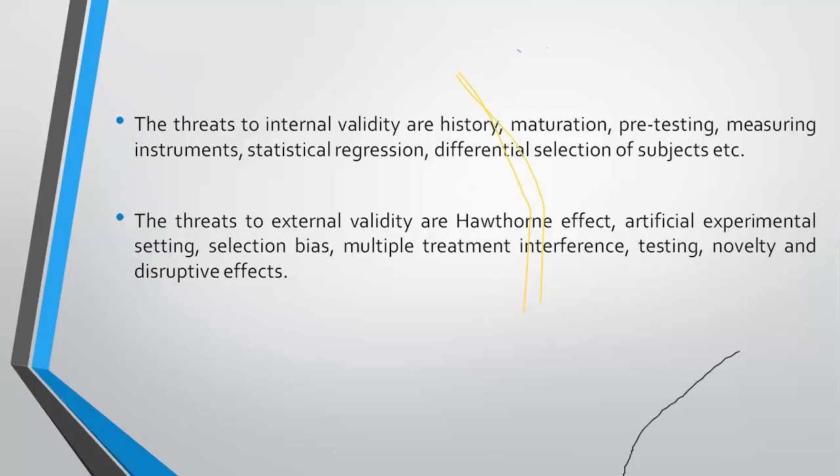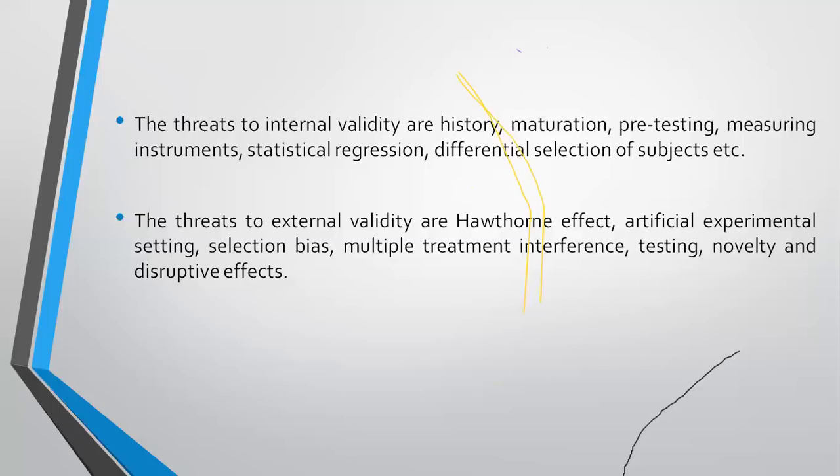Then the measuring instruments. It depends on the instruments you have used during experiment. It can affect the outcome of your research. For example, let's say you are carrying out a research on observation. You want to observe some set of people. Probably during the course of the research, you have cause to change observers of this research. What will happen? It will affect the outcome of the research work.